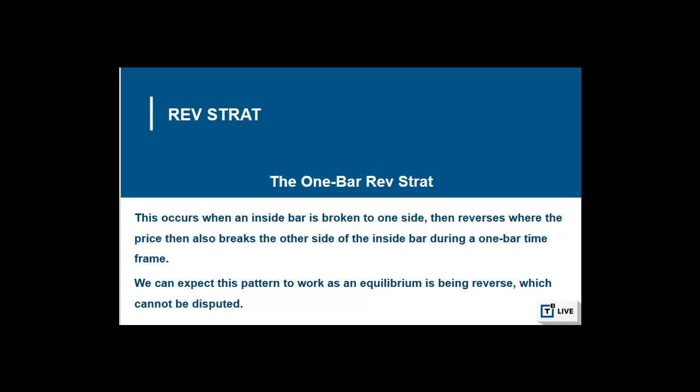The 1-bar rev strat. This occurs when an inside bar is broken to one side, then reverses where the price then also breaks the other side of the inside bar during a 1-bar time frame. We can expect this pattern to work as an equilibrium is being reversed, which cannot be disputed.